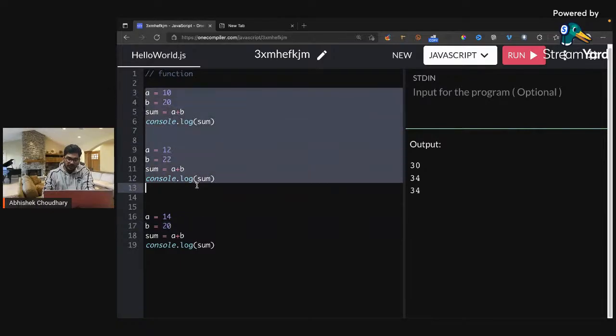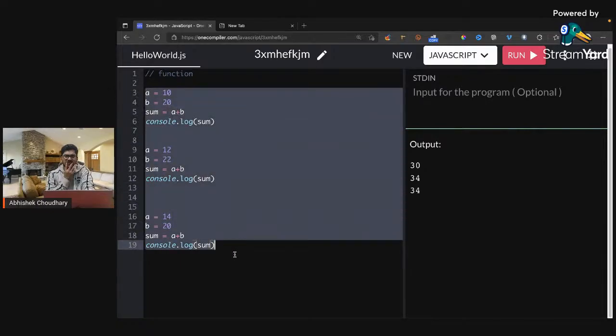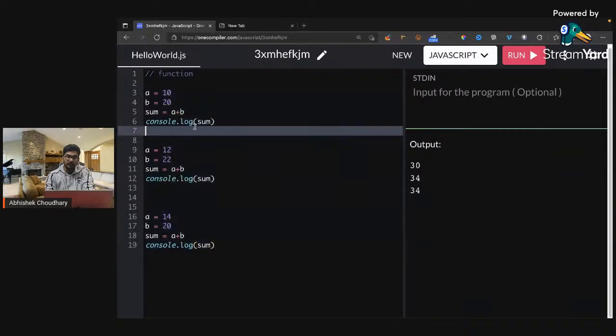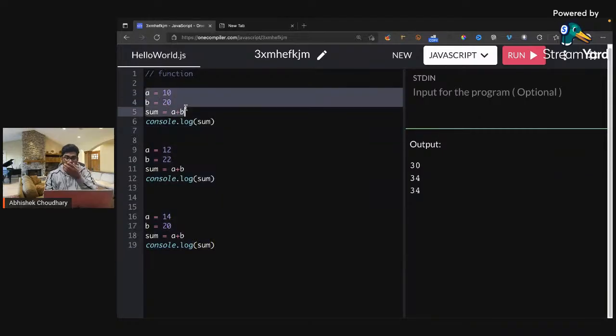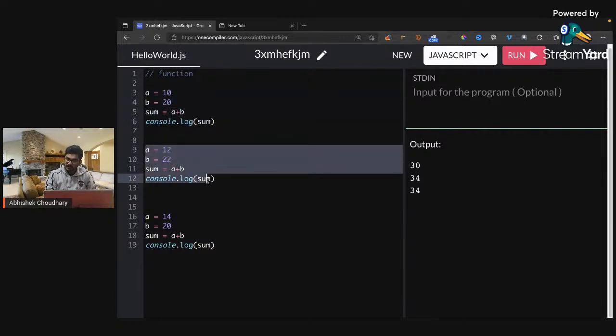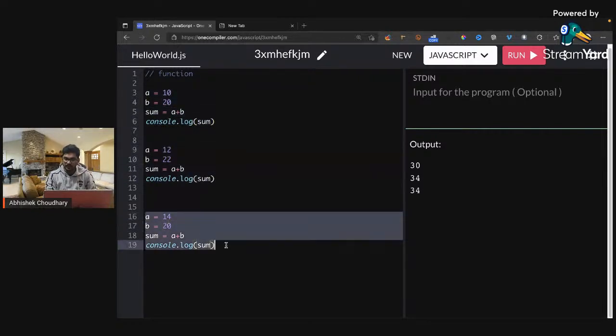Okay, so we are writing the same code again and again. Now it says, what's the problem? It's just 4 lines. But just think, let's suppose I write a big piece of code that is 100 lines. And if I have to do the same task again, I have to again write the 100 lines, again write the 100 lines. Right? That is the problem.